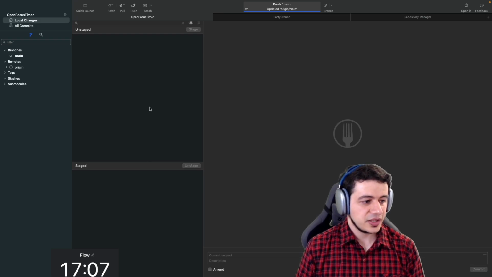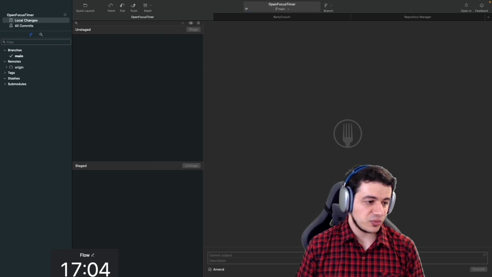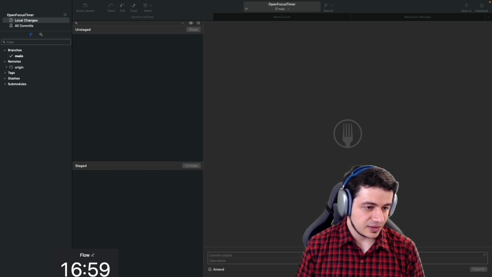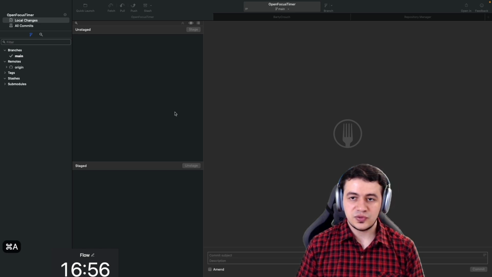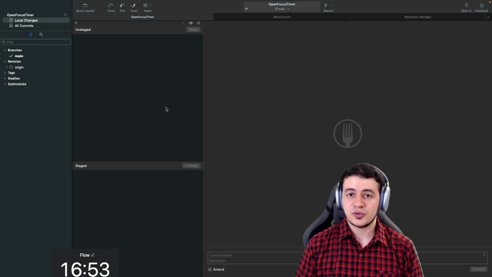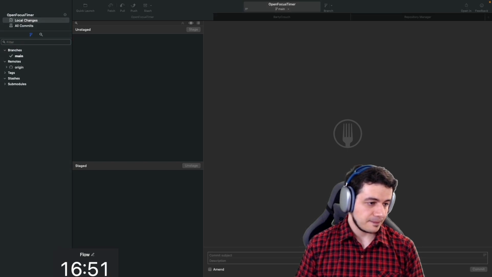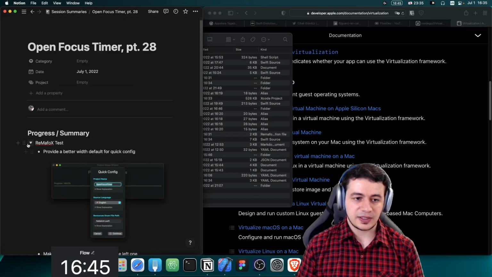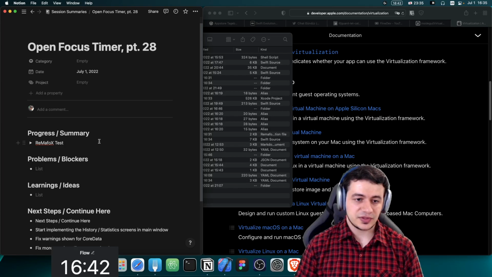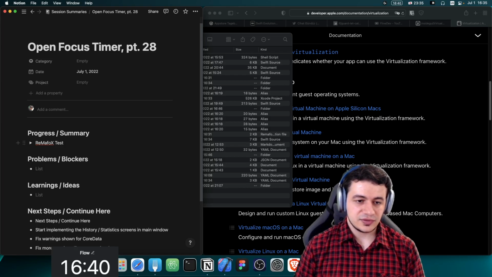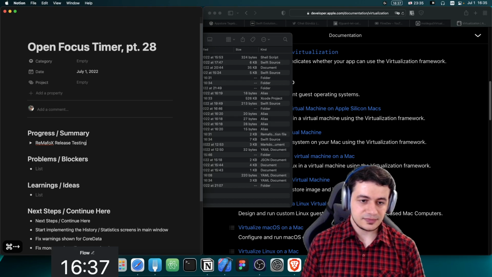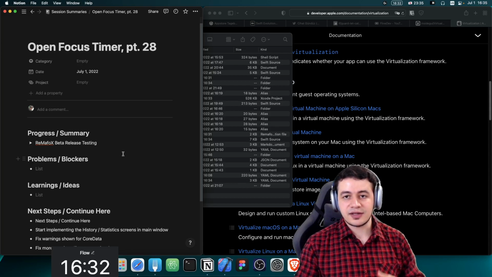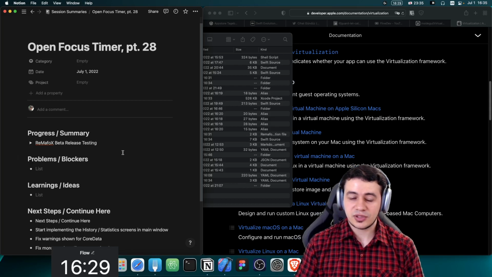All right, that was my quick test of my own app that I've been working on for quite a bit. And I am going to go working on new features on OpenFocus Timer next. So instead of going further into that app, this is basically what we've done, and we have tested and found some bugs there. So let's call it beta release testing. We did a beta release testing, so I want to make a beta release, and before that I tested if everything works fine, and I found a couple of bugs.